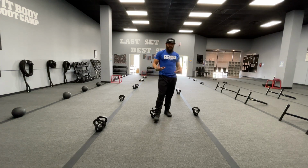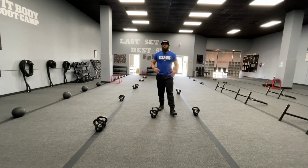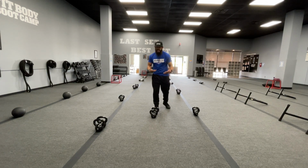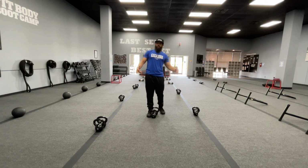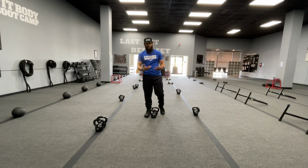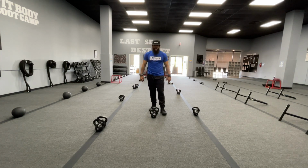So, when we say brace, now with a squat, it's a little bit different. When we talk about bracing, think about someone's about to punch you in the stomach. If you know you're about to get hit, you kind of tighten up, right? It helps take on some of the brunt of the force, and not as much energy is transferred into that hit. But getting off topic there.